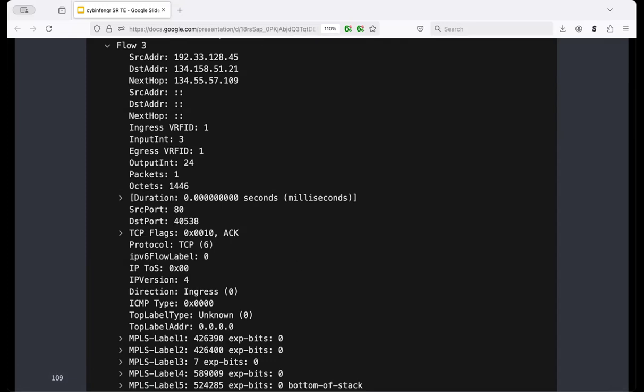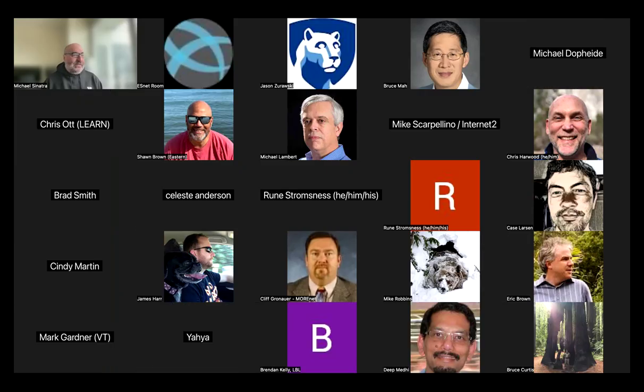So I'm going to stop sharing because I'll just show you what's happening here in another window. And that other window is somewhere around here. Let me find it. I do have it in another window.